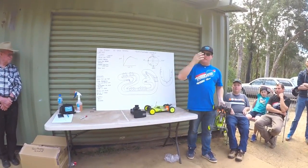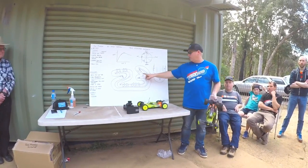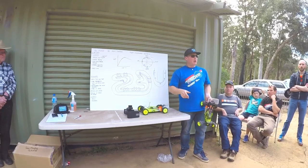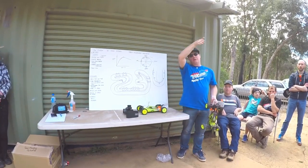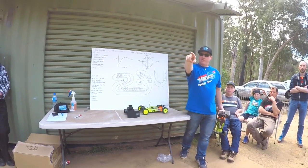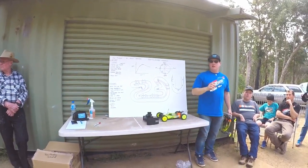So you've got to get the timing right of flicking the wheels in the air. But if you wait for it, and you think about it, and you're halfway through a jump, you're too late. You need to be doing it just after the car's left the ground, all four wheels are off, whip it straight away, flick it to the left in that case, and you can get a nice point to the right.